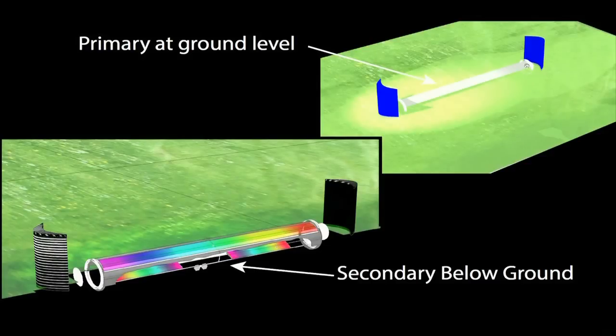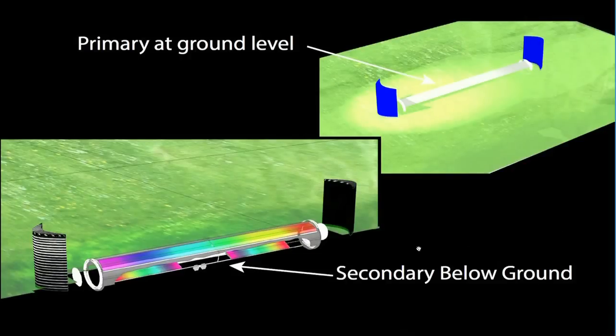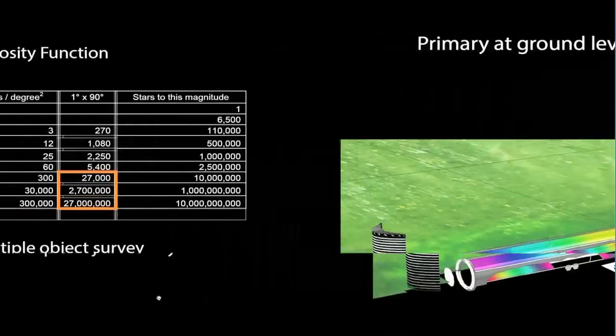So this is another feature about it, is that because the primary is a flat, long ribbon, it's low to the Earth, and some of the characteristic problems of housing telescopes are overcome because the wind pressure is reduced vastly. There's no building. The building all takes place underneath where it's safe in the ground. So it's a peculiar looking instrument, but it is designed for a purpose. These vertical struts suppress a second order so that you have a broader field of view of the sky spectrally. And it has two mirrors, which I'll explain in a second.